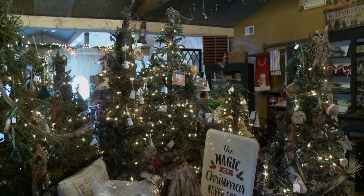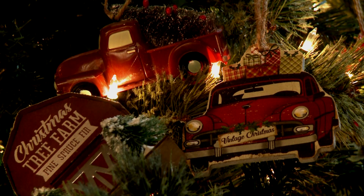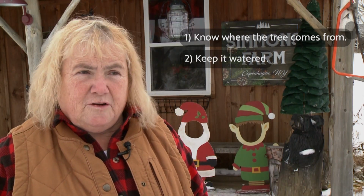So with tradition comes responsibility. Real Christmas trees need extra special care. And if that care is put in place, the tree will last longer. The first thing I would say is to know where your tree comes from. If you're going to buy a live tree from a big box store, it's probably been cut months ago. Number two is to keep it watered.